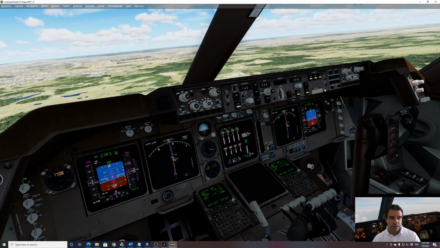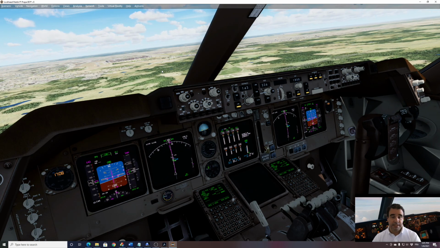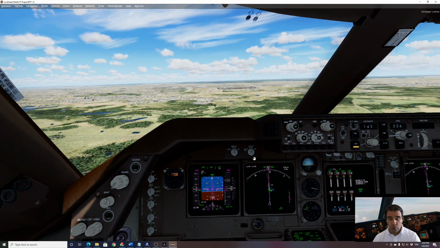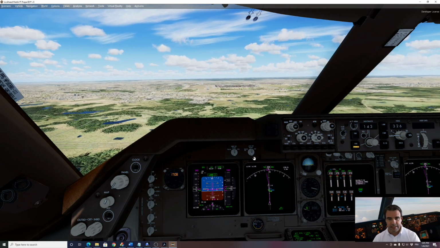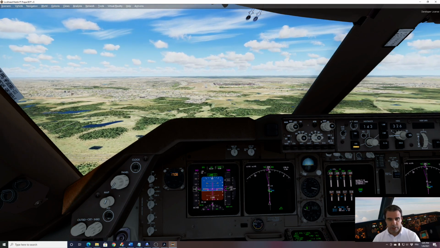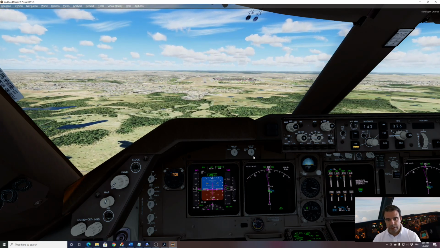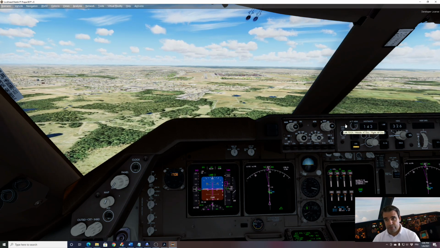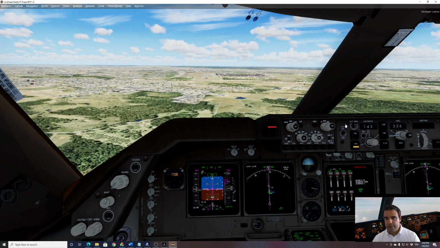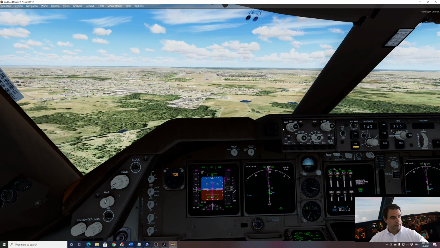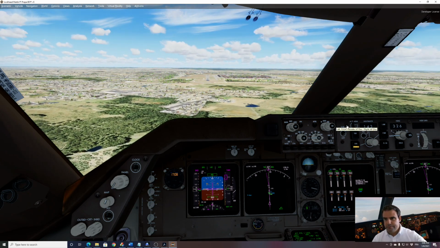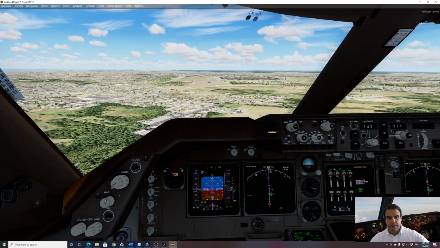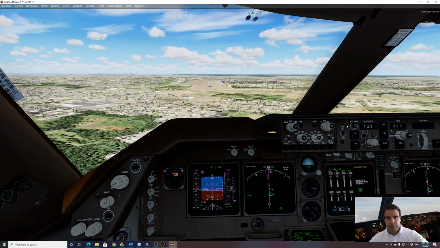Let's fly this approach, see our landing report, how it looks like, and then we will test as well the after landing flow. So I'm gonna fly this approach, and on short final, we are going to float a little bit to make sure we have a bad landing in the landing report so that we can test as well the landing report. So now we are glide slope capture, missed approach altitude set. You see that FSiPanel has set everything for you. So basically we just have to fly it down. So I will disconnect autopilot and I'm gonna fly it down. I will take auto throttle off as well. And let's do some basic mistake. We are gonna be a little bit high on final and we will do a long landing.